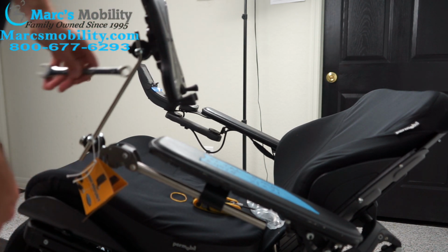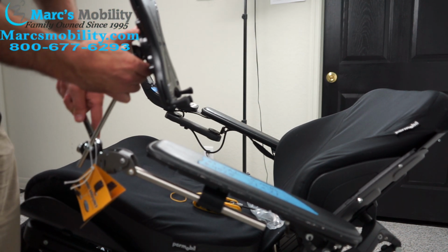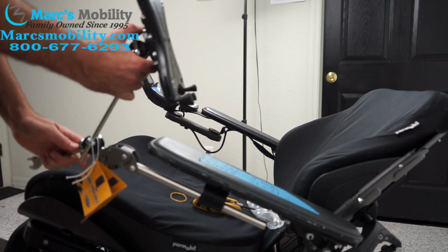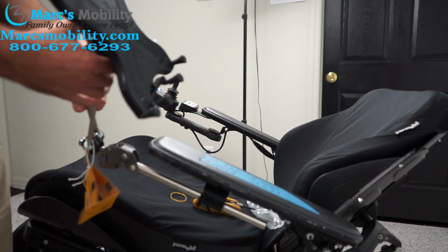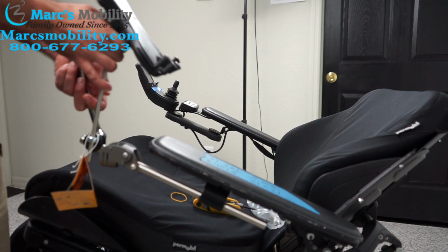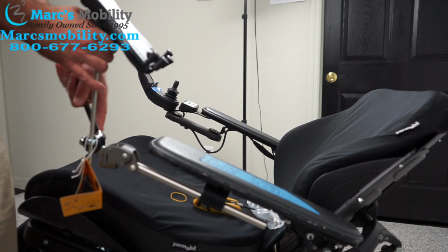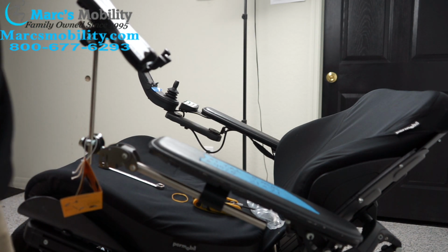And there's our tablet holder. There's another 1/2 inch nut on this side. If you want to adjust that, you can. No, other way. See, I can tilt it in, out, up, down, wherever you have it, you can just tighten it again. And there you are. We have a tablet holder mounted onto a Permobil.